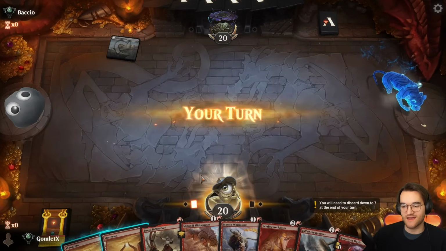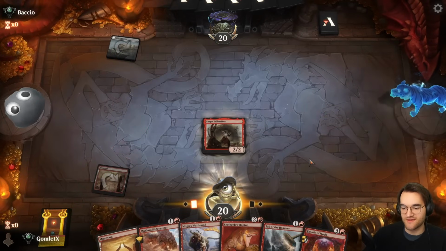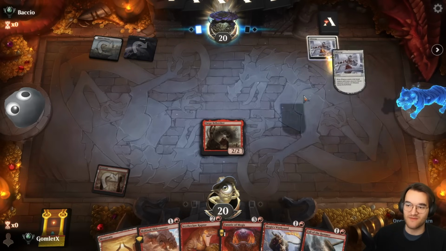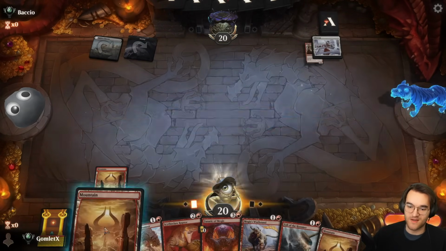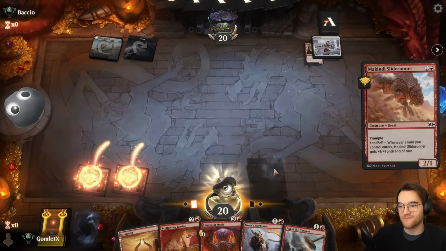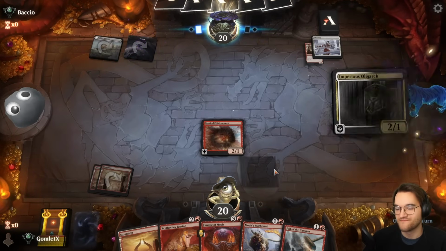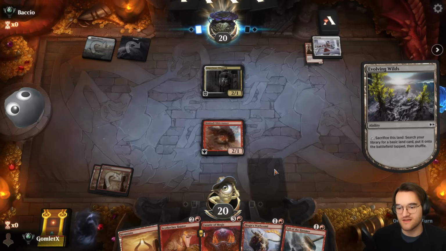We're on the draw again, so not the most aggressive start ever possible. But the curve out's the most aggressive start ever possible, so I'll take it. Black-white deck from our opponent. They immediately have the Silk Wrap for the Zergo. Since they're on the play, they get to clear it out before we even damage them with it, so that's a little tragic. Definitely punished a little bit by the coin flip there, or the die roll. Imperious Oligarch, that's pretty annoying.